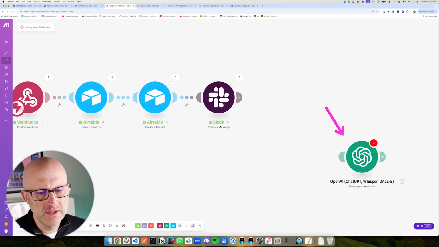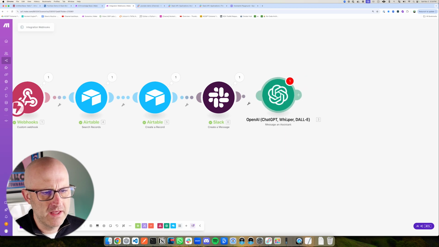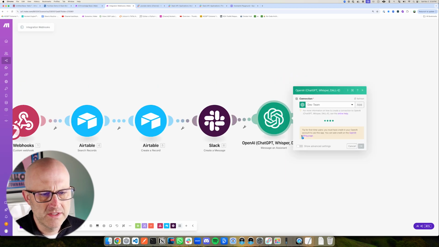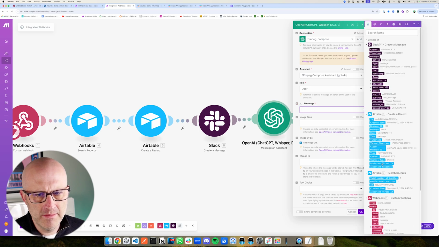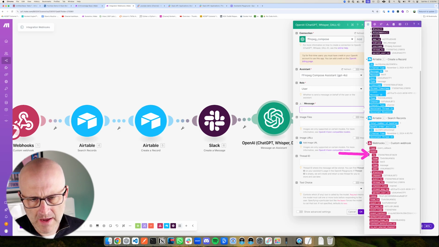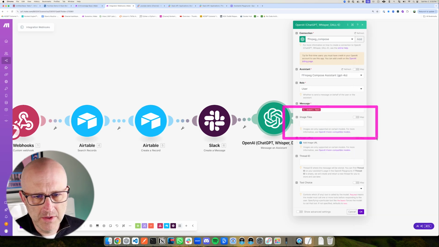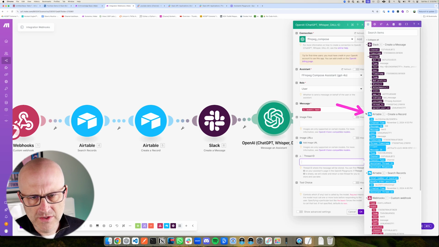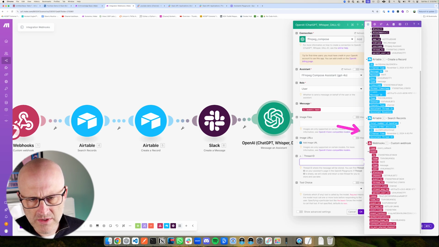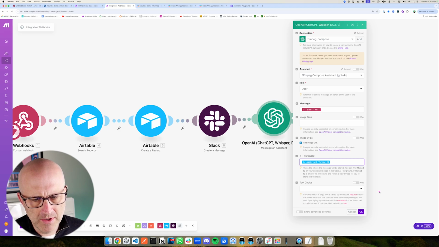So now the next thing we need to do is use our assistant. So I'm going to connect that up now. I'm going to jump into our assistant. It looks like it reset the connection, so I'm going to change that. Remember, we created the FFmpeg assistant together, and I'm going to pick the proper assistant. Then I'm going to map in the message from Slack here, where we have the event and the text. Pretty cool, you can upload images. Again, we're going to use the thread ID from the search here. It will either have a thread or it will be empty. Make sure not to use the create record. We're going to scroll down and use the assistant thread ID that we searched for. We shouldn't need any advanced settings for now. I'm going to click OK.